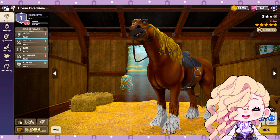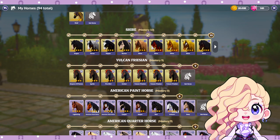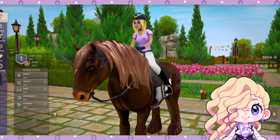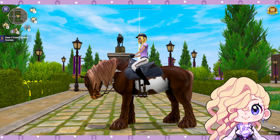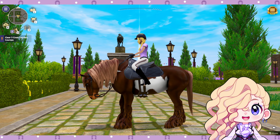Okay, they don't have a facial marking, but their legs are all white. It's actually kind of sad, right? That you can't actually get a horse randomly with no leg markings, but because of the breeding update, we now can. So I have seen, I think, a couple of solid leg draft horses.